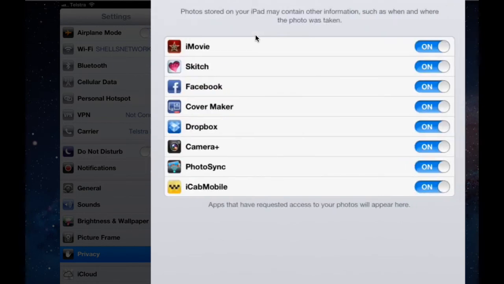They need to draw the photos and use the photos that are in your camera roll and save things back to the camera roll in order to work. So Facebook, for example, if I want to connect my iPad to Facebook and I want to put photos up there, then I have to give it access to my Photos app. If I say no, then I have no way I'm going to get any photos onto my Facebook account from the iPad.